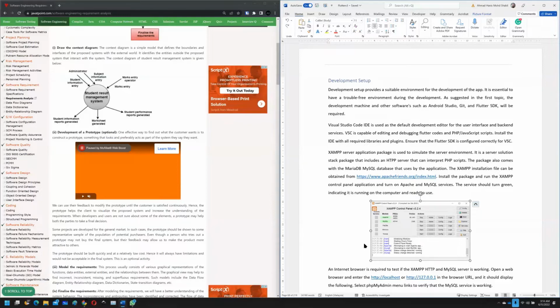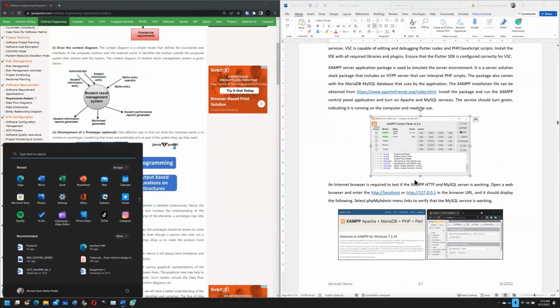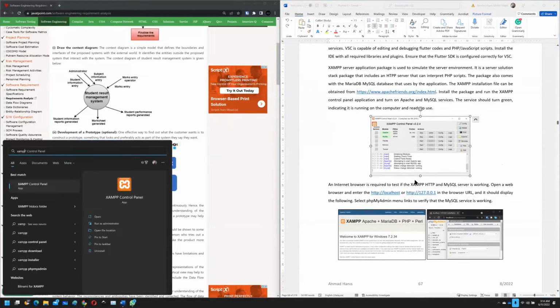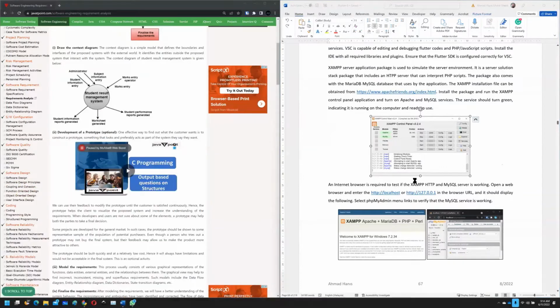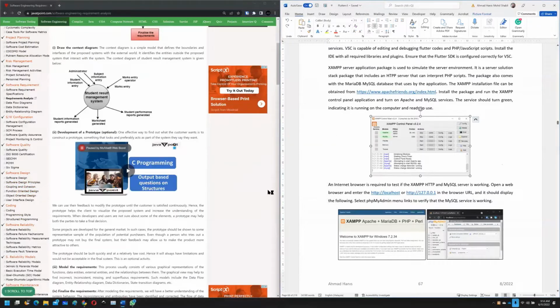Typical development. All right, for those who are not familiar with XAMPP, this is XAMPP. If you installed this before, I believe if you have already taken mobile programming or web engineering, you should be very familiar with XAMPP. XAMPP basically allows you to create your own web server locally.